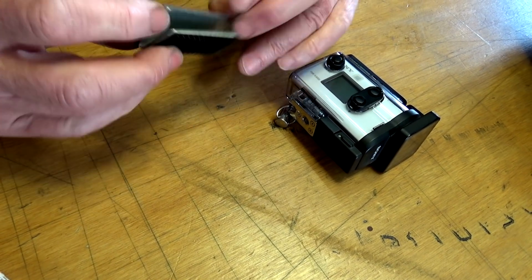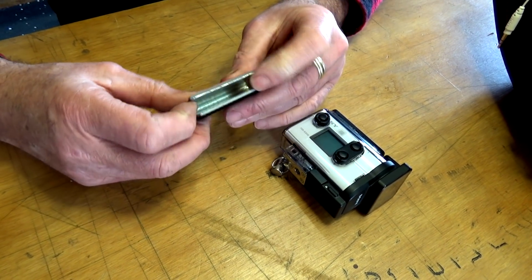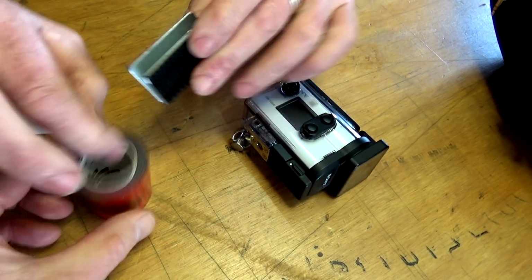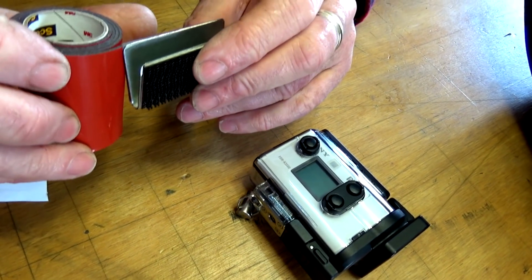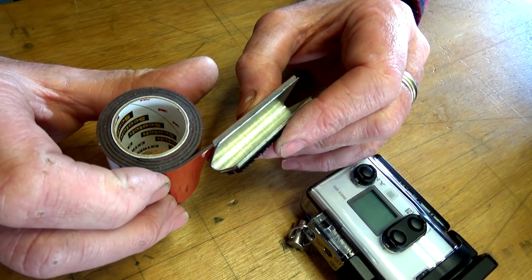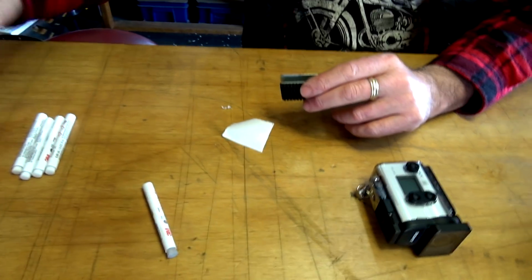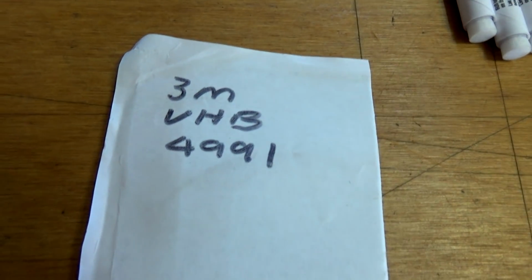And of course, this is a little bit thicker. That's 2.3 mils in thickness, compared to this. Yeah, I think that is pretty similar. No, you're right, it is way bigger. Look at that. Yep, so that's that product, and I wrote the product code number on the back of that. It's 3M VHB 4991. Google that, guys.